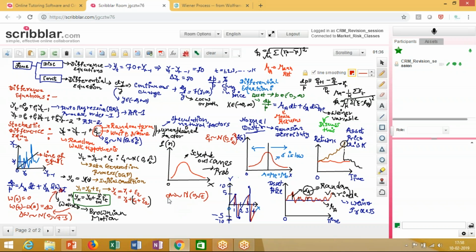The change in the Wiener process, the increments in the Wiener process, and this increment is random. So sometimes it is high, sometimes it is low, and this makes the asset price fluctuating in nature. This brings in the dynamism in the volatility value. Otherwise it would have been a sigma, a constant value. If there was no randomness, then the asset price dynamics would be easily predictable.